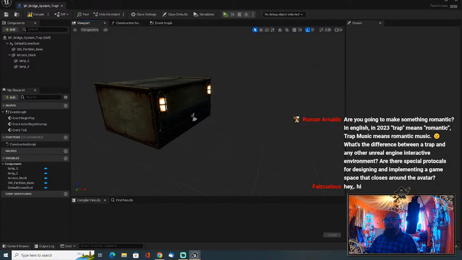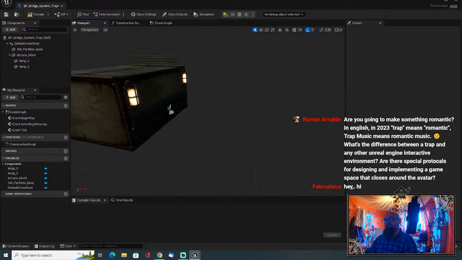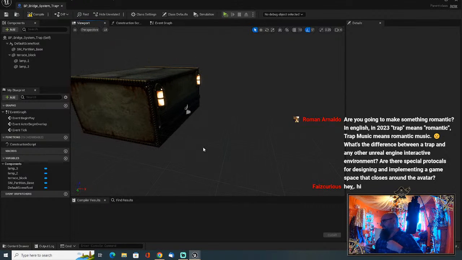Okay, so now we've got this block here, and we've got space for the bridge part to come out of it. And the good thing is this acts as kind of a, I don't know, what's the word I'm looking for here? It'll basically act like an illusion box, you know, like when a magician has a suitcase and it turns out it can open a lot more stuff because it's on top of the table.